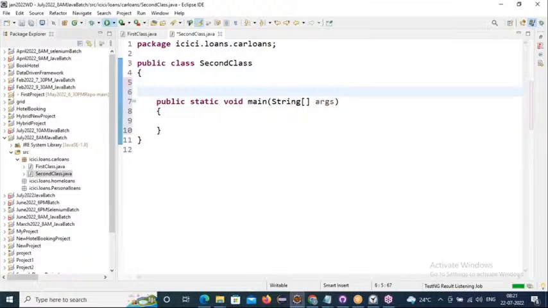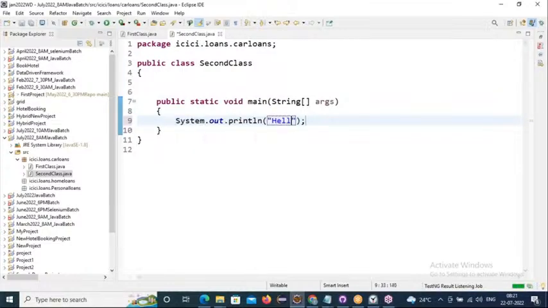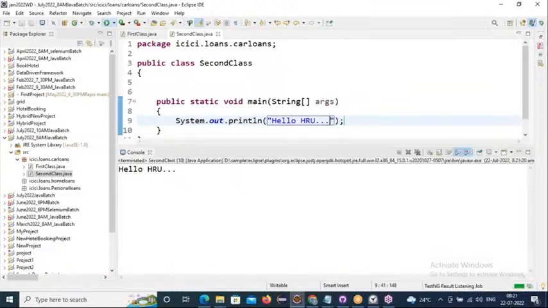Now if you run this program, the previous results will not come. So now you print this out, like, hello, how are you? Save this program and run this program. Your defined statements will come when you run the second class. Understood? Yes. Fine. Next step.